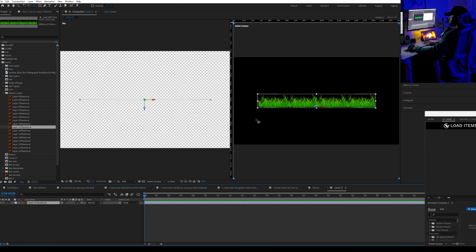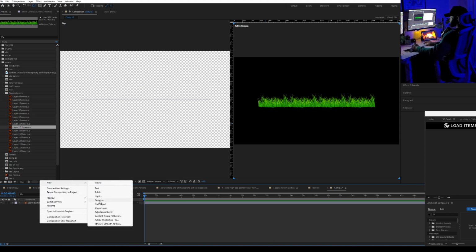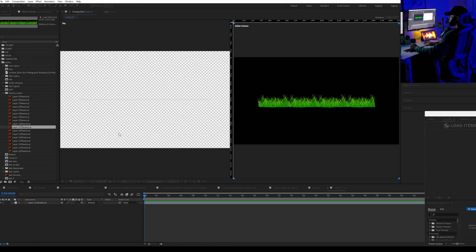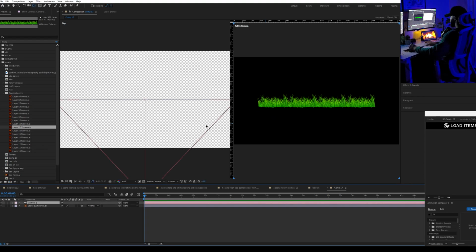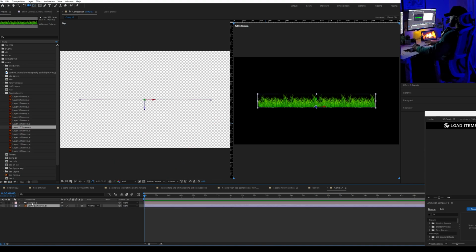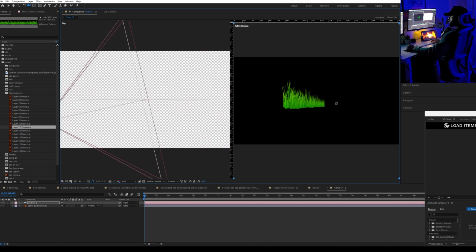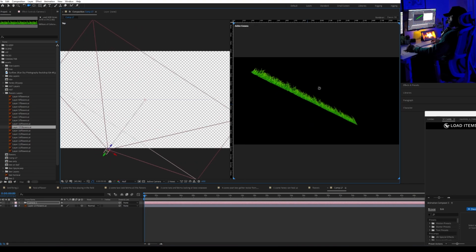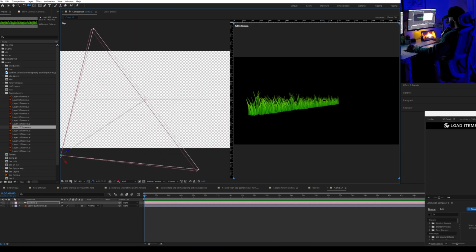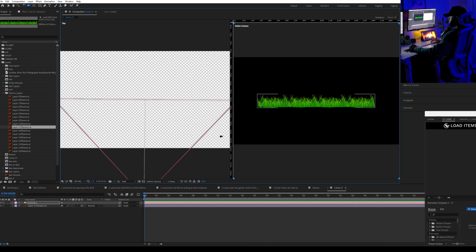Okay. Of course, you can't navigate because you don't have a camera, so you can go ahead and add a new camera in the composition. So we'll have a 3D camera around here. Once you have it, if you press C on your keyboard, it gives you your camera tools, options. So if I press C, I can now rotate around my object. You see it's interacting in the 3D space. So that would be my first push.